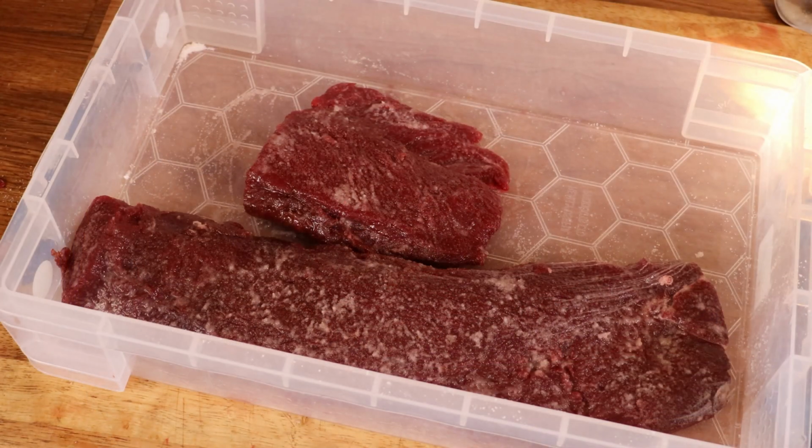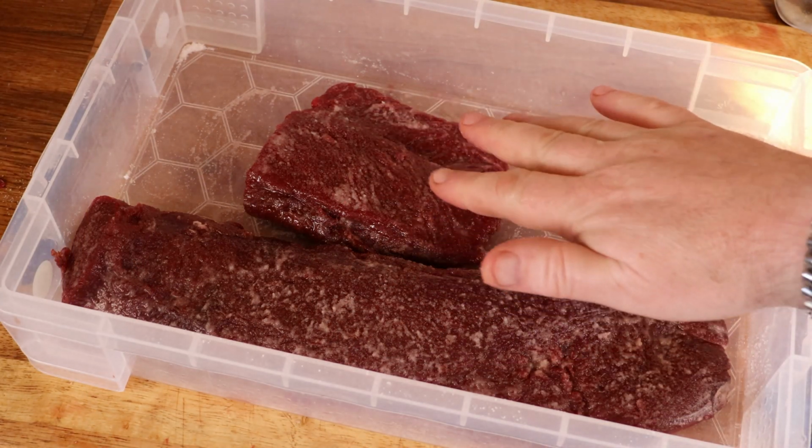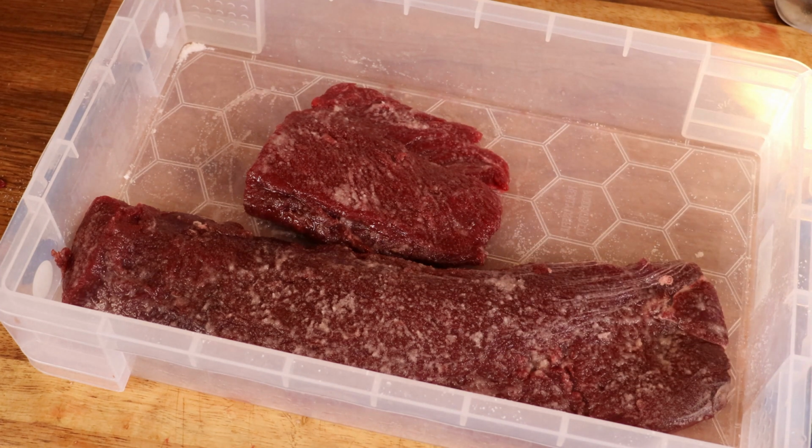After even just a couple of minutes, you can already see liquid being drawn out of this venison in our dry curing process. So it won't take long to get going. And that's it, lid clipped on.